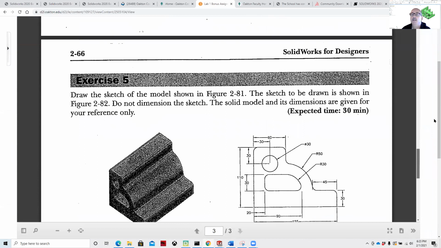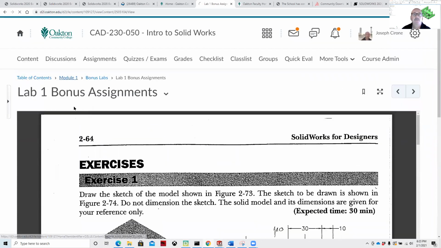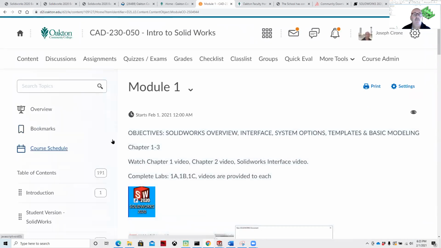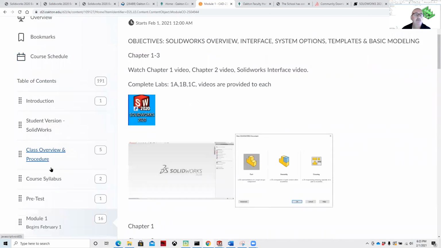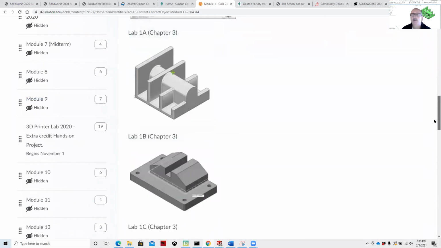And you can turn those in, and then you can get, it's like a 10% bonus for the module. Okay, so that pretty much covers module 1, course policy and procedures, and how to navigate through the course.